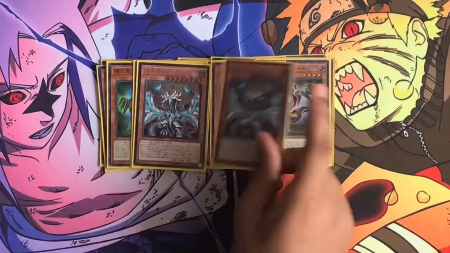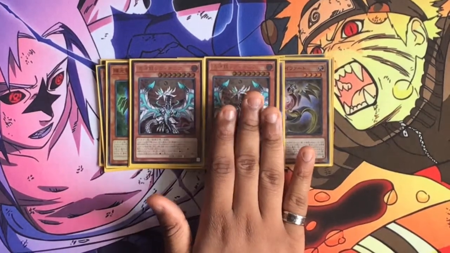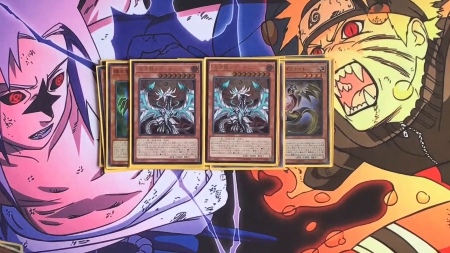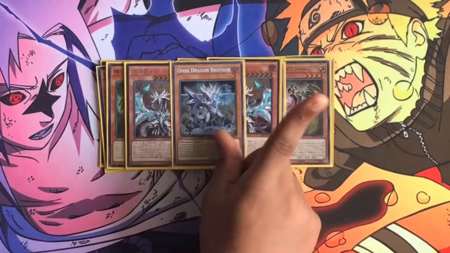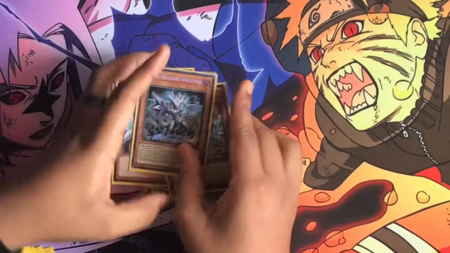Lastly, 2 Chaos Summoner. I don't run 3 because you don't want to open up with this that much. You just want to get it out once in a while, but not really. And lastly, 1 Omni Dragon Brotar, just because Brotar can help bring out Chaos Summoner.